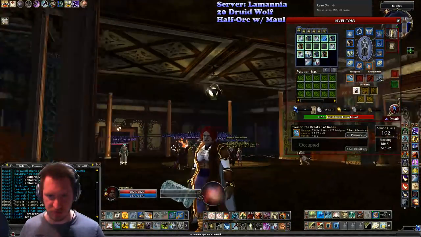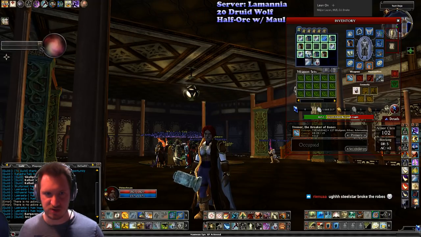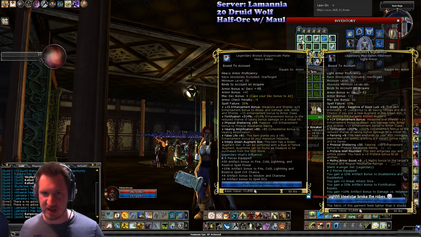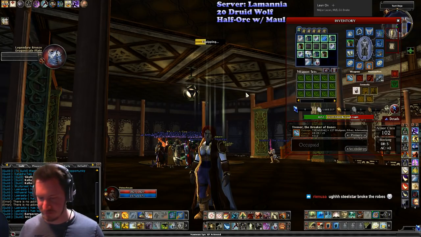now we're gonna quickly take a look at these items so you guys can get a bit of a fashion show going on over here. So to start, I'm just gonna get rid of this. I don't need this. Get out of here. So to start, we're gonna look at the bronze dragon scale. It's gonna be kind of cool.